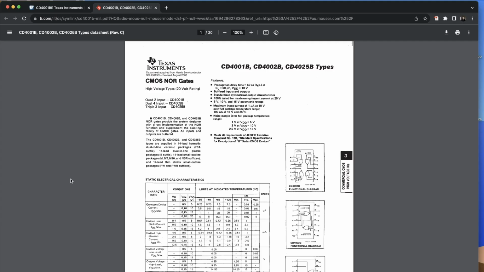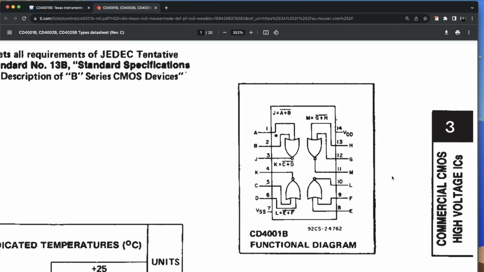So I think it's really important to emphasize this. When you're building a circuit, always read the data sheet of the chip that you're using. For instance, I'm using this CMOS chip here, a NOR chip, and I hooked it up and it just wasn't behaving the way I expected. I was really doubting myself until I looked up the data sheet. If we zoom in on this, you'll see something funky. Usually these gates would all be going the same way. It definitely was in the last video. However, in this chip, it's reversed. So that's a very important thing to pay attention to.